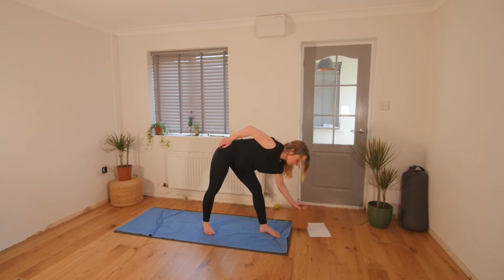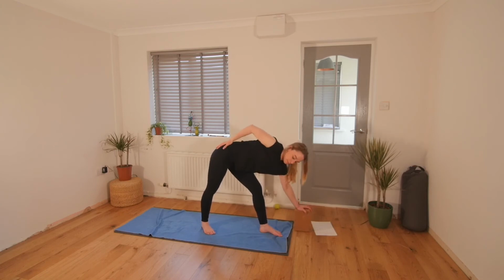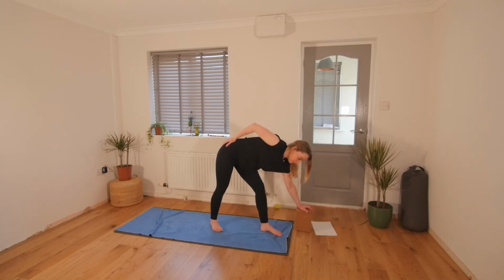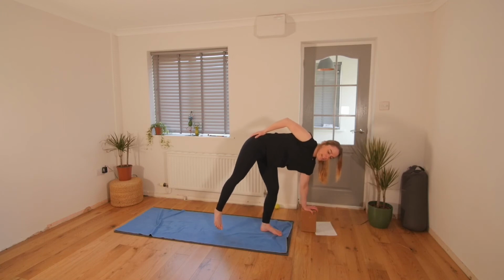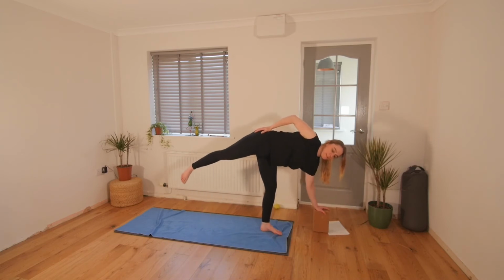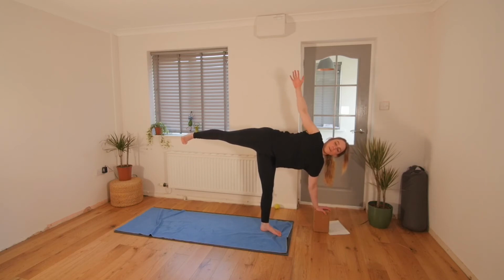When the hand or block comes forwards and out to the left side, we're going to lighten up the weight through the back foot. So bring a slight bend into the left knee, and then bring a little bit of weight into your left foot. And you can play with this. Okay, if you want to add more, you might come into half moon. So you lift that right foot off of the mat. And try to line up the right hip over the left hip. And open that right shoulder so the shoulder comes in line with the left shoulder. And if you want more, reach the right arm up.